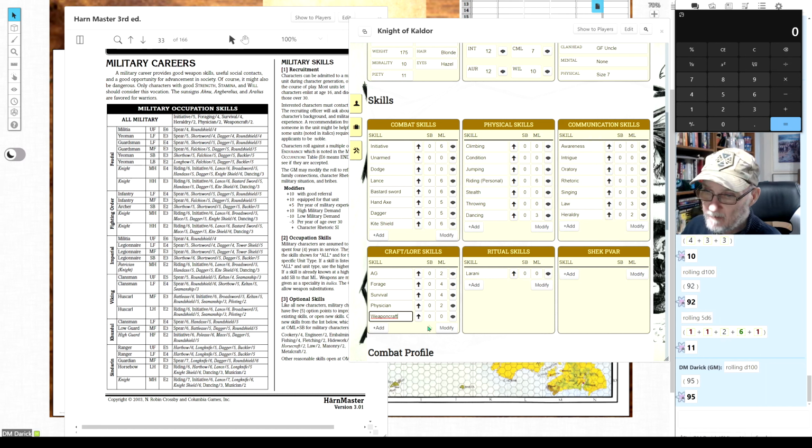Now, weapon craft is fixing a broken bow or an arrow, or your sword hilt falls off and you got to put it back on. That's weapon craft. There's probably a skill called armor craft. I think there is. Blacksmithing is something a little bit different as well.